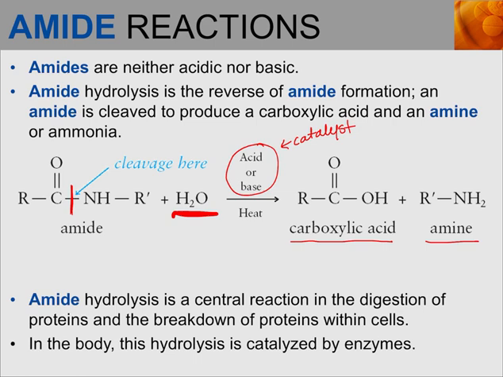Now, the reason this is such an important reaction is that amide hydrolysis is a very important reaction in the digestion of proteins and also in the breakdown of proteins within cells. So we'll talk more about that later on. Now, in our bodies, instead of using an acid or a base to catalyze the reaction, we would use an enzyme, which is a type of protein.